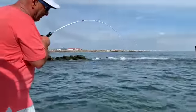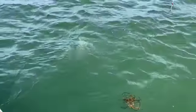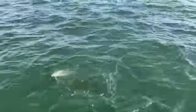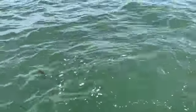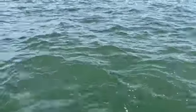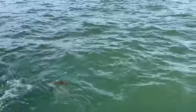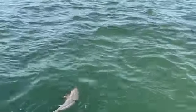Pretty water though, beautiful looking, following the fish. There's so many down there. See that bull following them? Wow. That's a nice size. It's a good eating size right there. They following it, but y'all can't hardly see it. Yeah, look at it. Come close to the water. That grass is on there, man. That little grass got me.